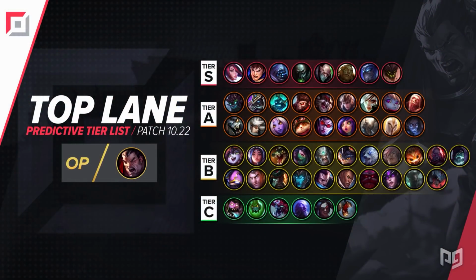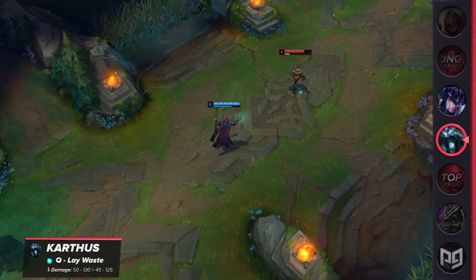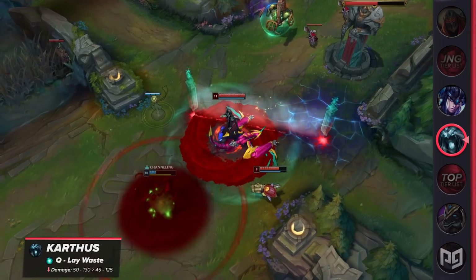Next up, let's run through the jungle. In the jungle, we're seeing Karthus get nerfed this patch as well. Karthus' Q damage has been reduced from 50 to 130 to 45 to 125. This loss of 5 damage is very big for both his skirmishing as well as his jungle clear.